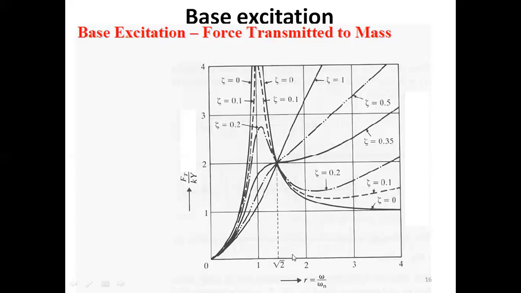However, if we further increase the frequency ratio, then you see that actually for some damping ratios the force transmissibility decreases, and it would again start increasing. And here you see that when the damping ratio is less, the force transmissibility would further increase as we increase the frequency ratio. What is actually the reason behind that?